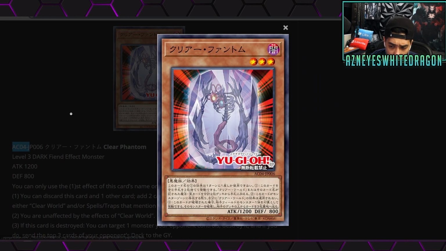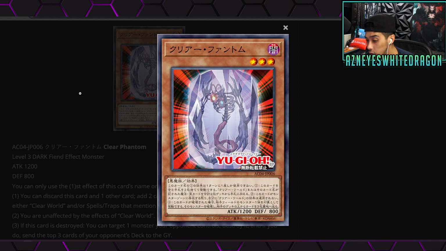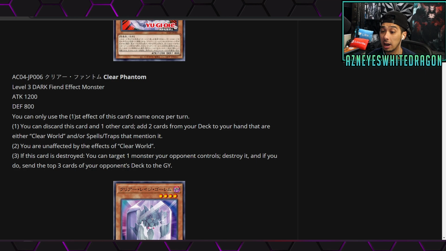AC 04. Anyways, Clear Phantom is a brand new level 3 Dark Fiend effect monster, 1200 attack, 800 defense points, and its effect reads that you can only use the first effect of this card's name once per turn. And that effect is, you can discard this card and one other card to add 2 cards from your deck to your hand that are either Clear World and or Spell/Traps Dimension. So it is a full-on archetype now. I mean, that's crazy. They already had it added into Yu-Gi-Oh Pro. Let's check out to see if it's any good.